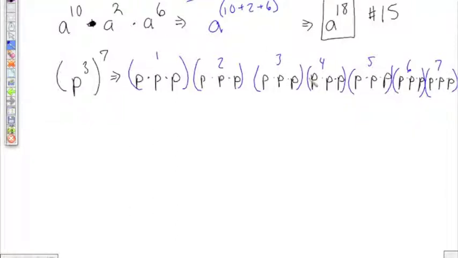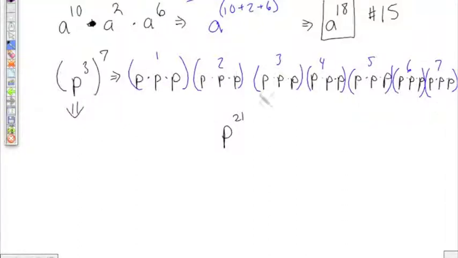Right? And we don't like the long cut. We don't like going a long route. There's an awful lot of variables going on there. But if we did this, we would be able to know that our answer and our end result is what? P to the 21st power. Okay? So let's identify the shortcut, sorry.